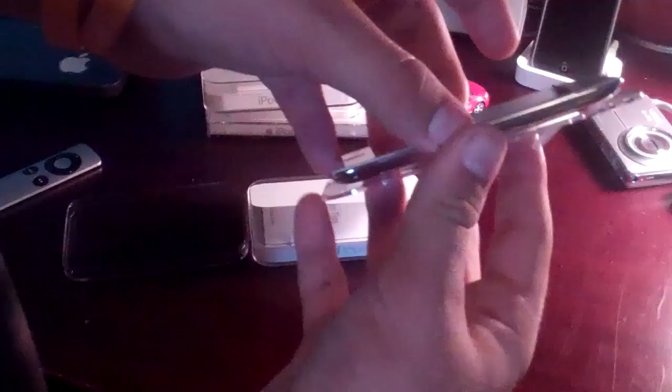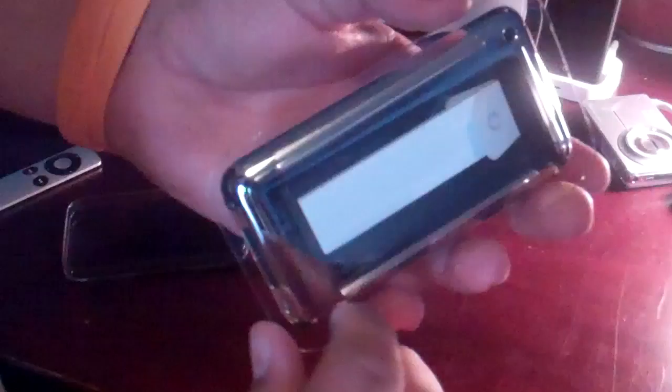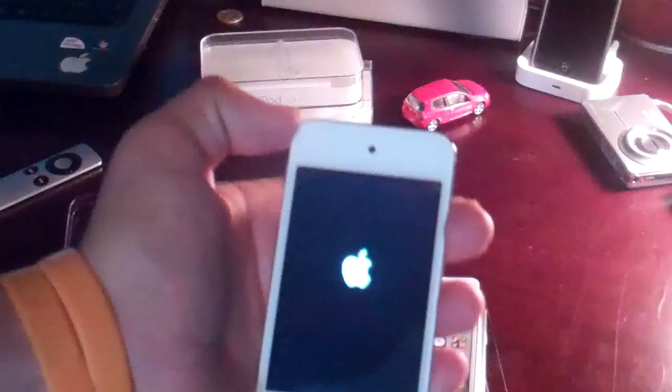So here's the white iPod Touch. I'll start it up. The back comes down much like that. Pulling the plastic off — these things come up. There we go, plastic off. There it is. Now that is one hell of a beautiful iPod. Start it up — this is what it looks like. It's coming out of the box with iOS 5.